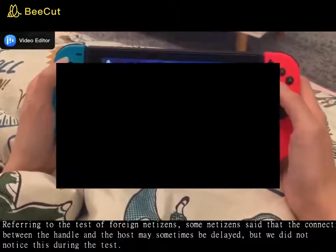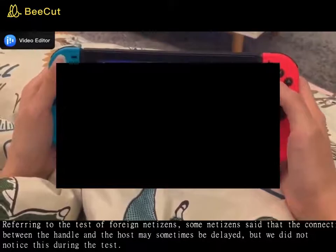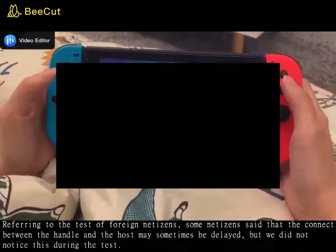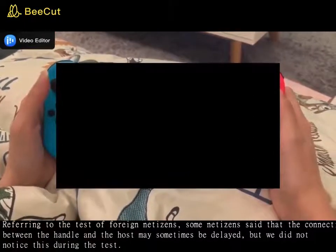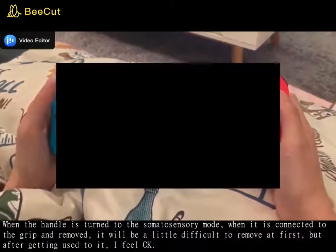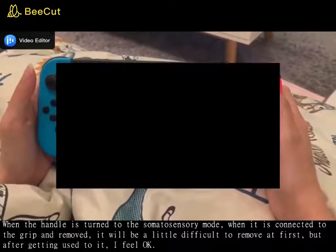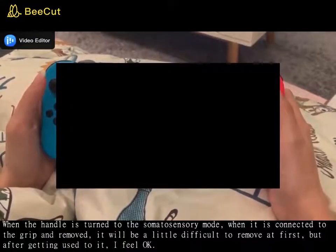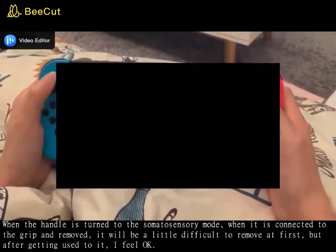Referring to the test of foreign netizens, some netizens said that the connection between the handle and the host may sometimes be delayed, but we didn't notice this during the test. When the handle is turned to the fundamental sensory mode, when it is connected to the grip and removed, it will be a little difficult to remove at first, but after getting used to it, I feel okay. Then let us see how we start to play our games.